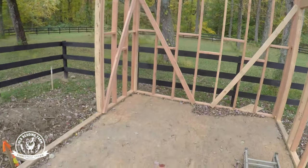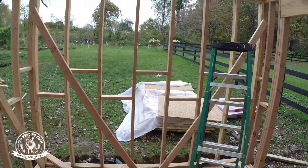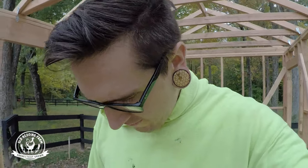Pretty exciting day. I'm by myself right now. Kat had to run out, but she'll be back. We're putting up some T111 siding. The good stuff. We were originally gonna go with something a little lighter just because it's a shed and who cares, but we wanna make sure that it looks good. So that's what we're doing.